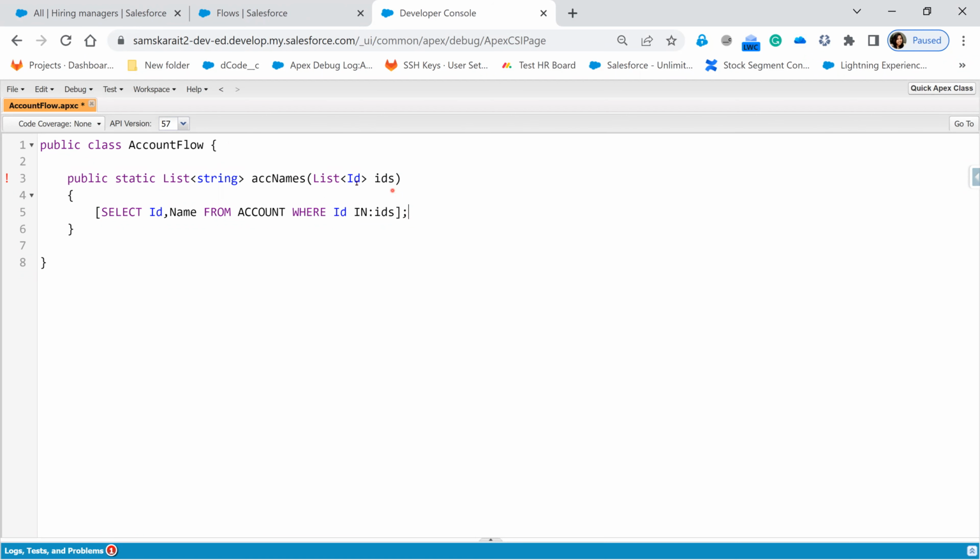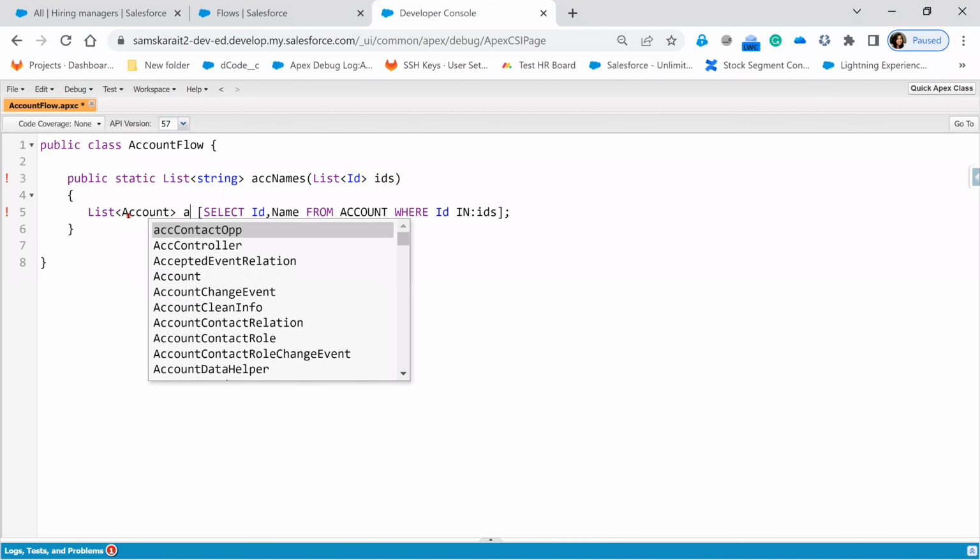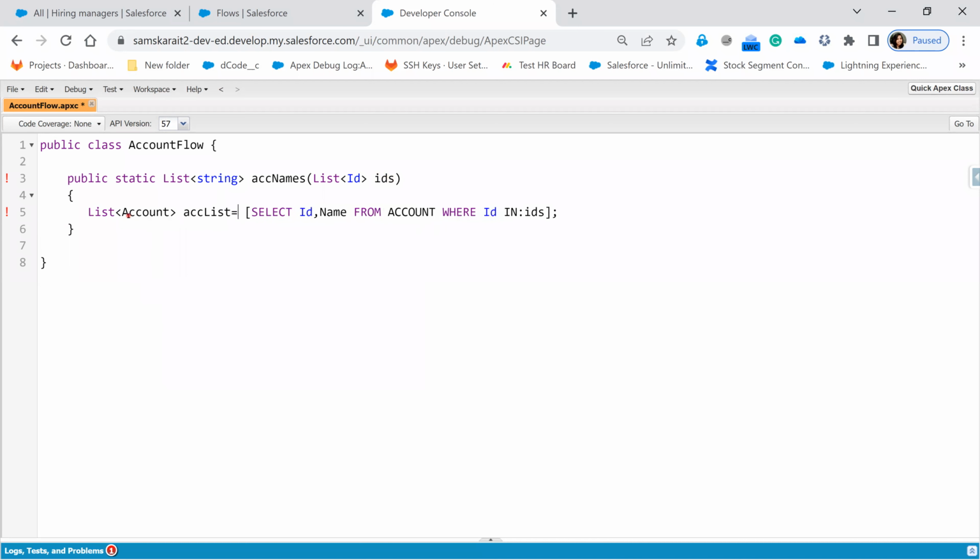So here I'm getting multiple account IDs, and for these multiple account IDs I am doing the query. Let me store the details. List of account, ACC list equal to query.